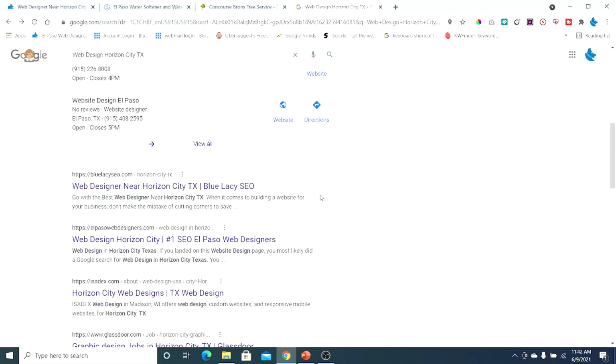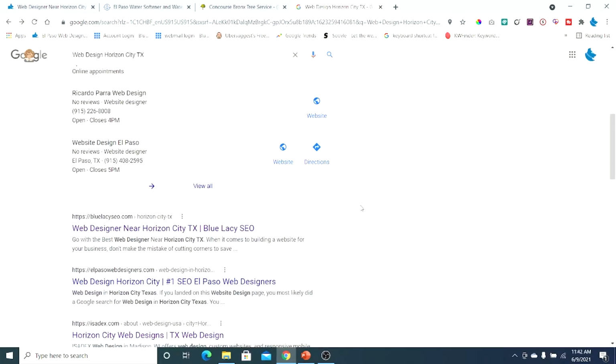So if you're trying to rank for a city, let's say, hey, I want to rank for New York City for whatever business that you do, printing, florist, whatever. That's going to be a big hurdle to jump over because that's a very large city and a lot of competition. You want to really go for the outlying areas, the cities and areas outside of where you live.